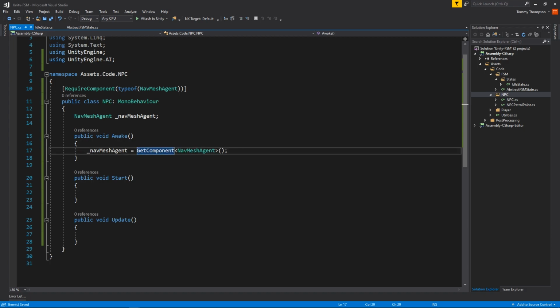If you want, you could just call GetComponent. But for me, it's the faster way to make the autocorrect kick in, and I also just like being able to see the this dot. It's just the way that my brain works. I like to see how that's going to behave. So that's already going to work out fine as is. If I quickly build it, we can get that moving.